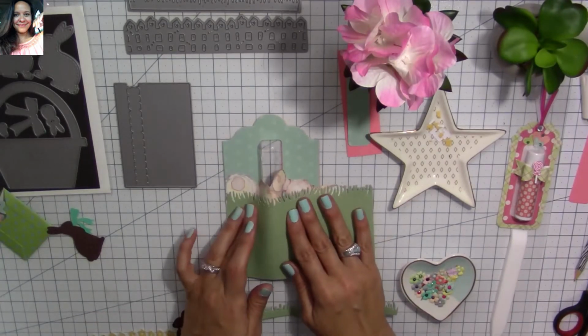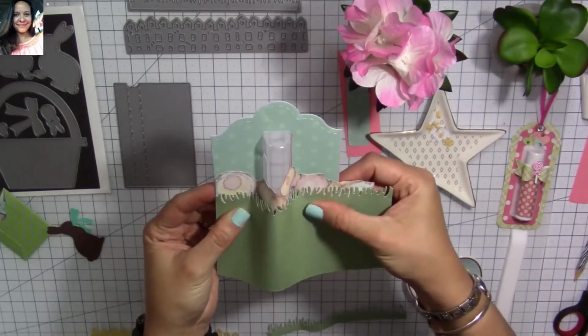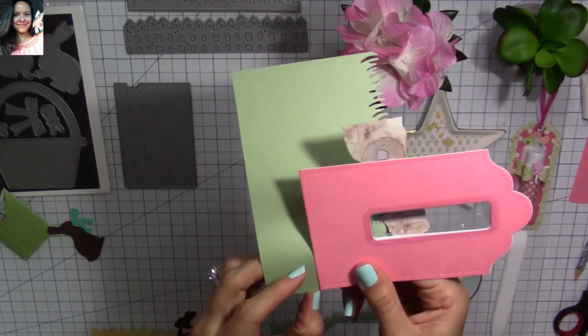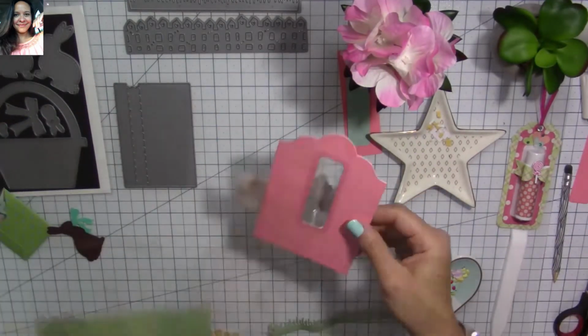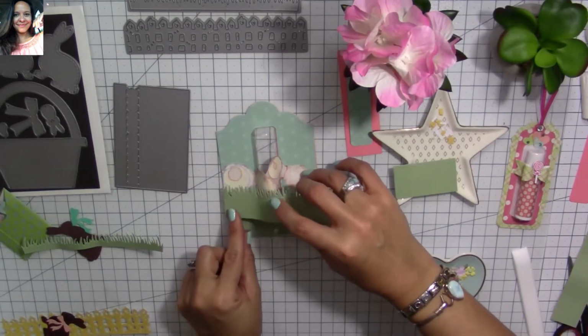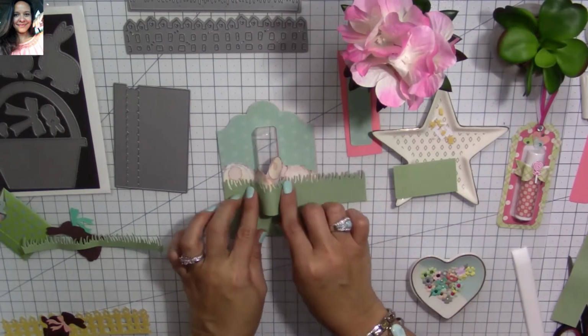So now I'm going to apply the grass here. I'm kind of measuring so I know where to cut on the back, as you will see me doing here. So I'm going to mark there, and the piece that is left, I'm going to actually use to cover the pink side at the front of my tag, as you saw in there. So now I am going to apply the rest of my pieces.